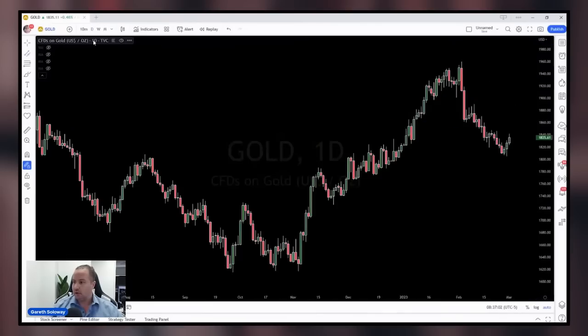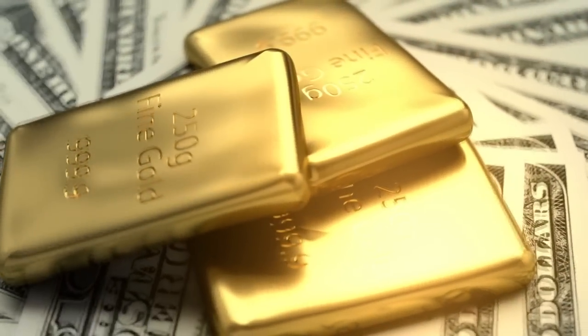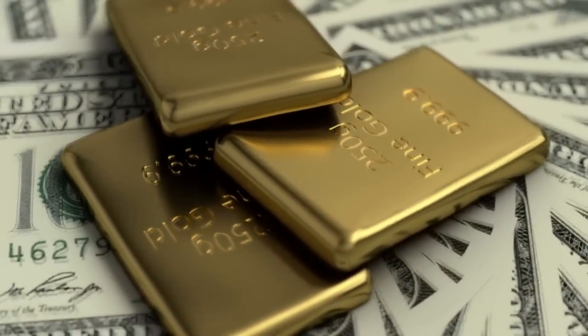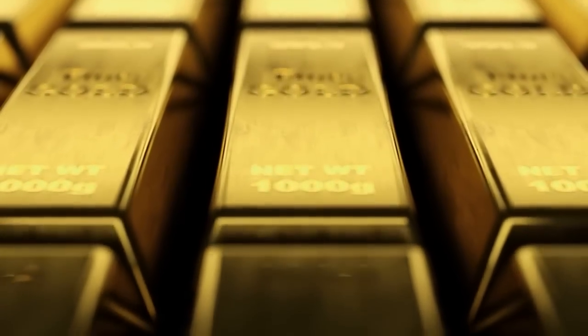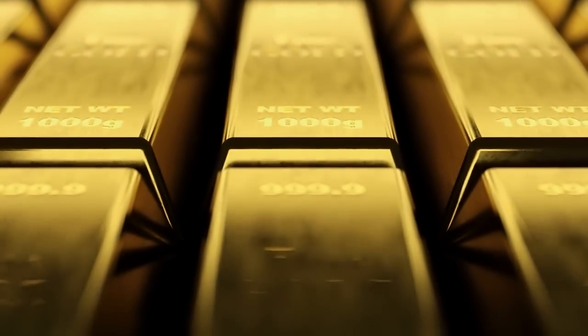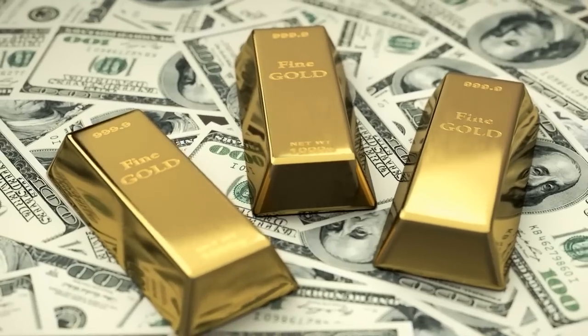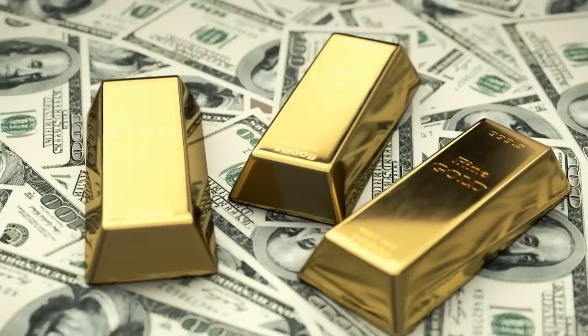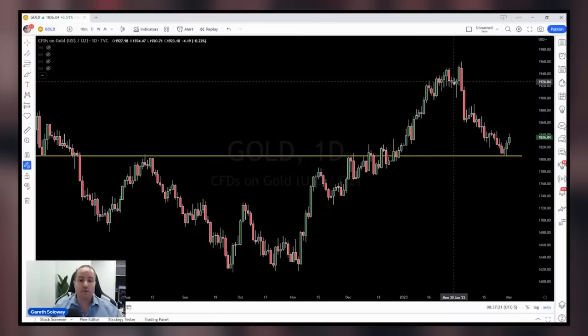All right, let's talk a little bit about gold. Gold continues to bounce. I call this to a T. You guys know I've been bullish on gold for a long time. But there was a point when we were up here on the chart of gold where I said to you guys, listen, I'm not advocating buying gold up here. Let it pull back. It's run too far.